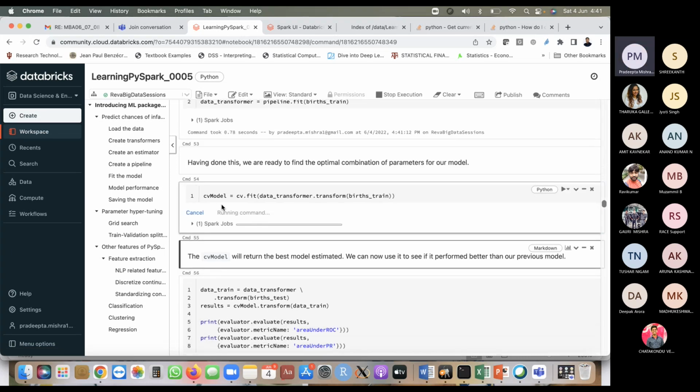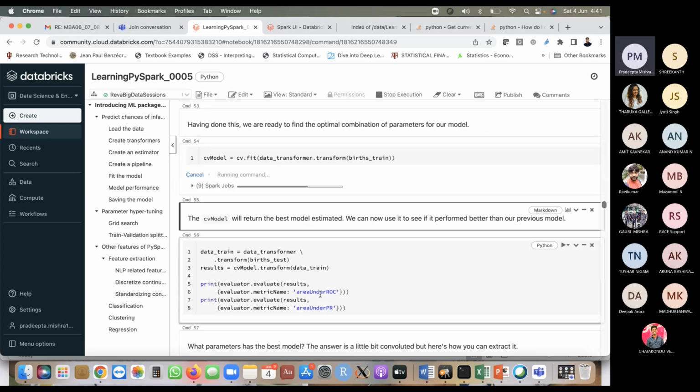So you'll get a cross validated model over here. Then from that cross validation, you'll be able to get the results on the training data set. Each cross validation set would be providing one accuracy level. One is the area under the ROC curve, the other one is the area under the precision recall curve.